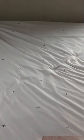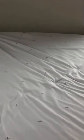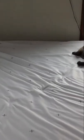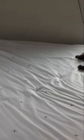Okay, so there's 6 total models available, and each one has different sizing that it's available in. I happen to have the king size because we have to have enough room for the cats. So the next point that we're going to look at is pricing.